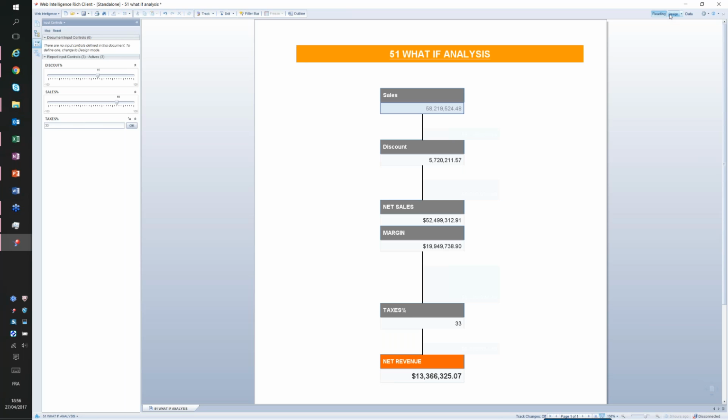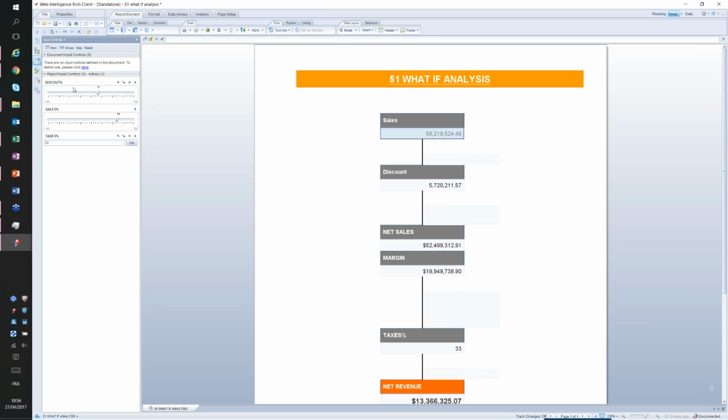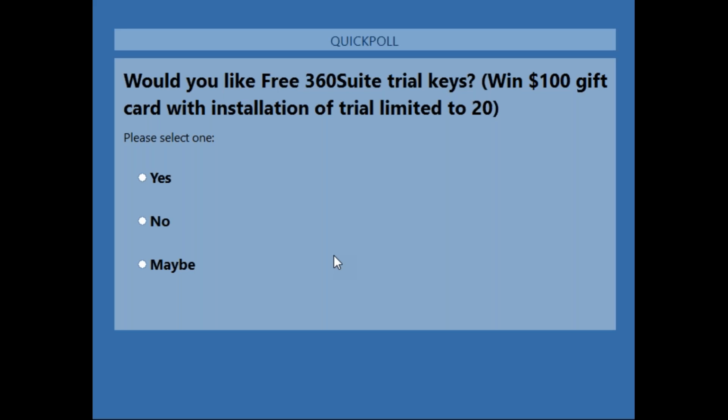To achieve this is quite simple. You just have to create what you call a dummy variable in design mode. So it's a list of variables here that will receive the value that you define here. So it's quite easy to build. It's just a matter of creating a slider, saying that the minimum value is minus 100, maximum plus 100, increment 5.